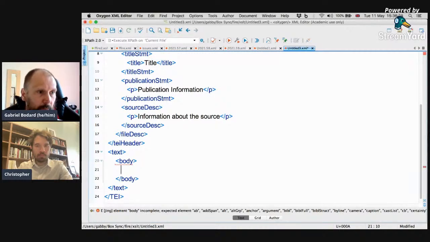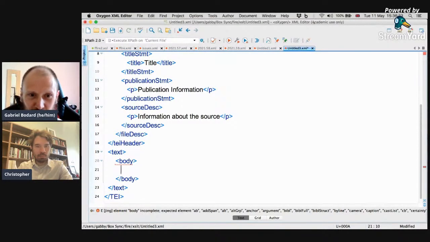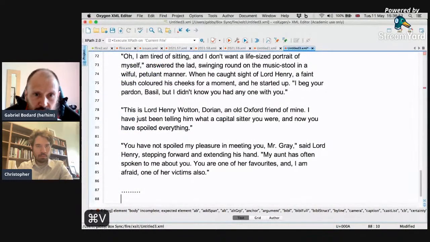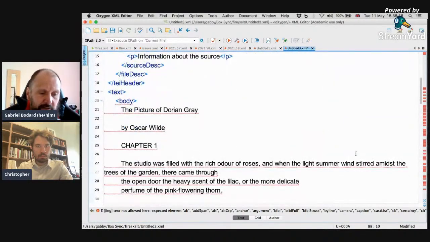So for the purposes of this, I'm going to copy from a file in another window, so you didn't see me do that, but you saw the key combinations in the bottom corner. Some lines from a manuscript. It's not actually from a manuscript, but for the purpose of this exercise, let's pretend it's from a manuscript, and I'm going to paste them here into the body of this TEI file, and you will see that they are still invalid because they're not marked up yet. They're not in a block level element. What we have is just text inside the body of this TEI file.